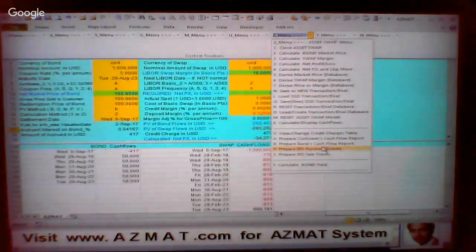So the bank's cash flow report will be like this, as you see. The customer's cash flow report is not just the net one, as we've gone through earlier. It prepares all the intermediate and final net cash flows from the customer's point of view, while the bank one is as displayed here in the AZMAT model.